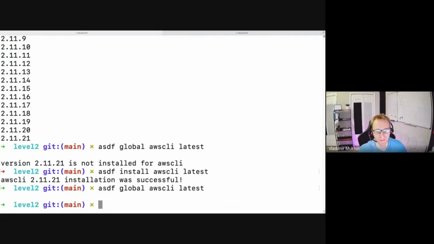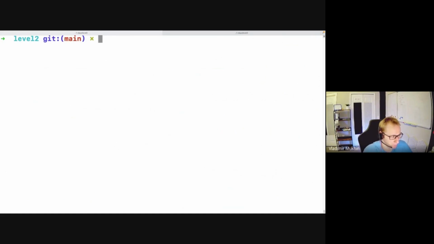I'm using a tool called ASDF. Why is it cool? Because it's a package manager for popular command line tools which supports versions, and most importantly, it allows you to quickly switch between versions. If, let's say, one of your projects uses Terraform 1.15, and another project uses some old 0.14, you can just use ASDF to switch between them really quick without having to reinstall everything again and again from scratch or maintain multiple binaries or something like that. I recommend it very much.